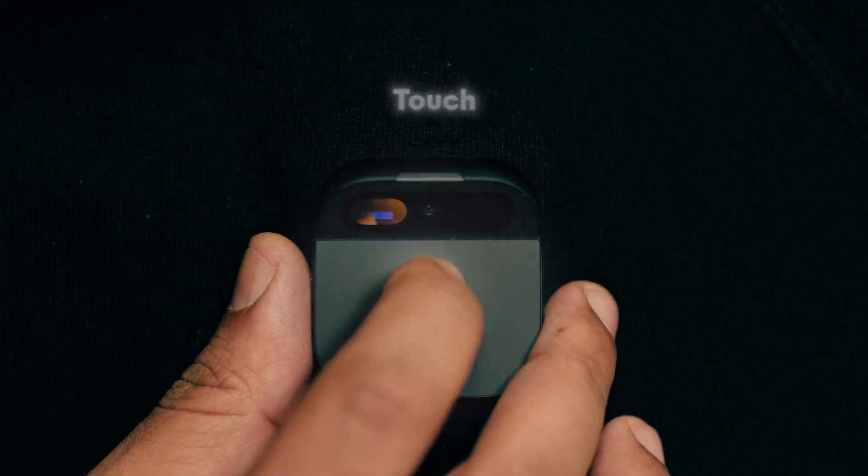There are no wake words, so it's not always listening or always recording. In fact, it doesn't do anything until you engage with it. And your engagement comes through your voice, touch, gesture, or the laser ink display. It also comes with its own connectivity built right in — our own Humane network connected by T-Mobile.